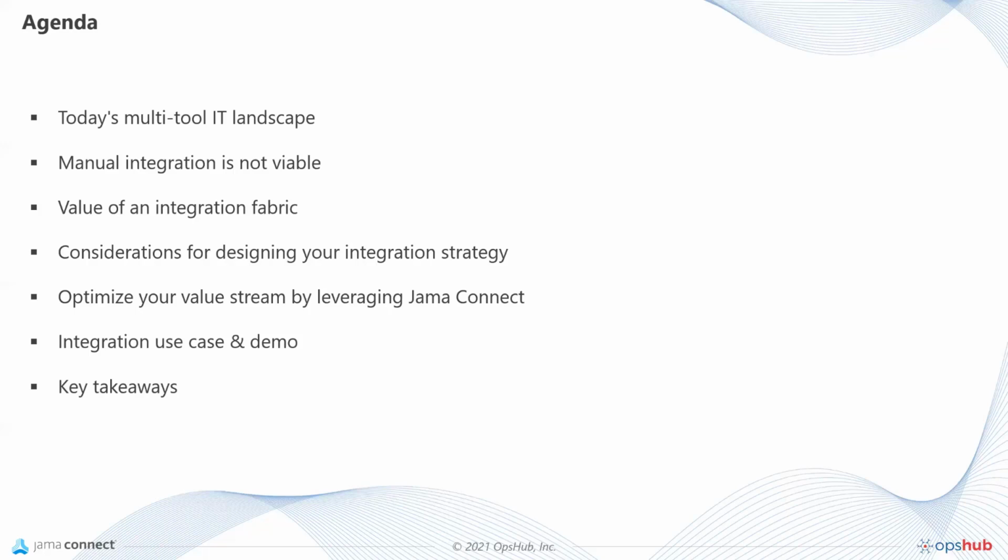We'll then speak about some things you should think about when designing your integration strategy and how you can use that integration strategy to optimize your value stream from ideation through the delivery of value to your end customers. We'll finish off the webinar with a demo of Jama Connect integrated with multiple tools, including Jira, Azure DevOps, and Microfocus ALM.